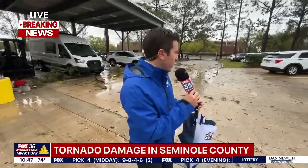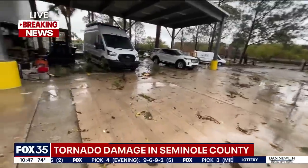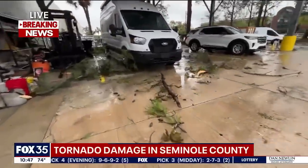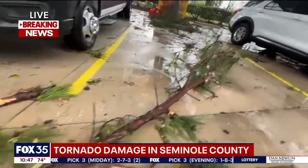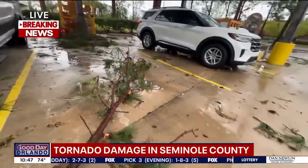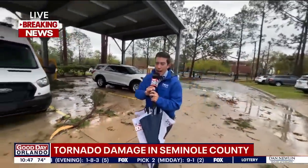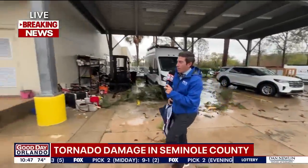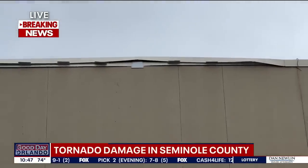We're here in the parking lot, and you can see all of the tree debris that is behind us. Some pretty good limbs too, diameter-wise, at least a couple of inches you can see. And myself and one of our managers, Casey, we're out here surveying things, and we want to show you the backside of our building because I'm going to point on up. The roof, it was trying to get torn off by that tornado.